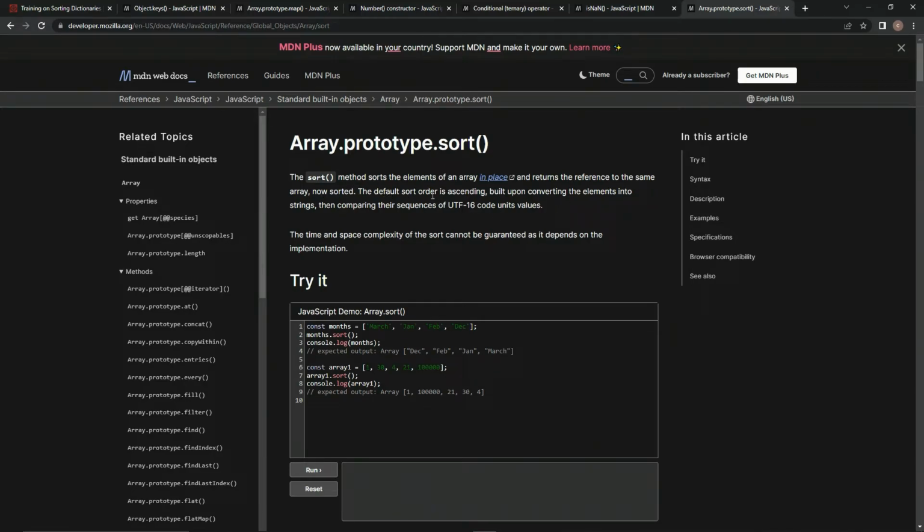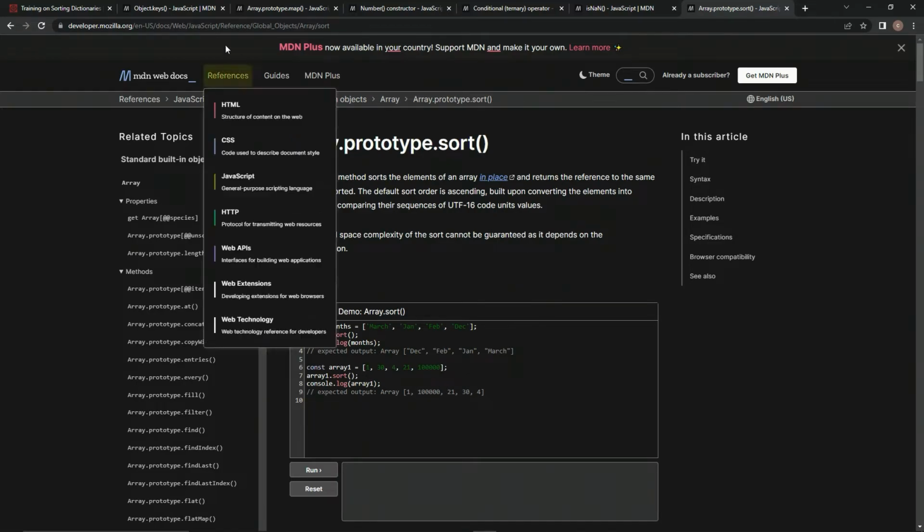The default sort order is ascending, built upon converting the elements into strings, then comparing their sequences of UTF-16 code unit values. So basically, it does it in true alphabetical order, even the numbers counting. But it doesn't matter since we're not dealing with numbers.